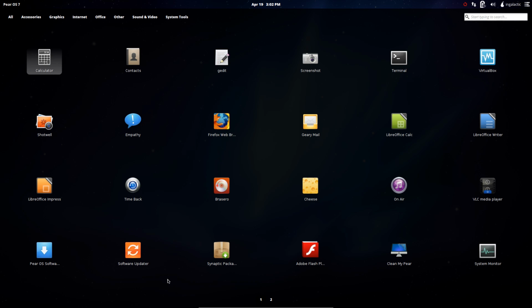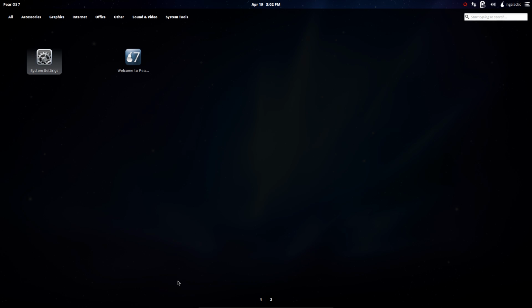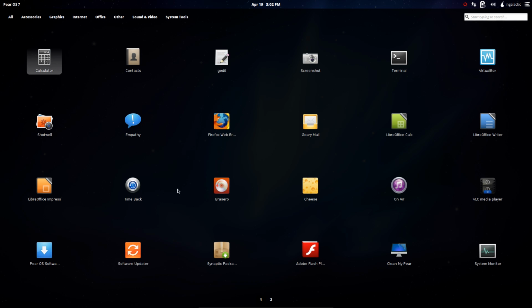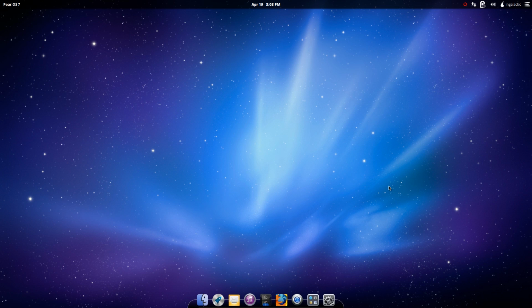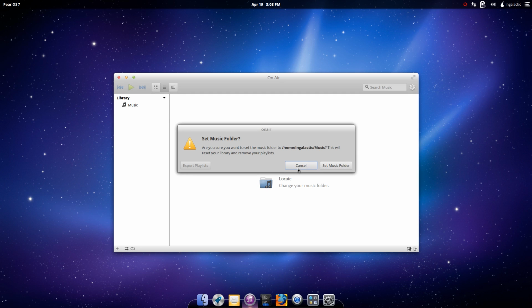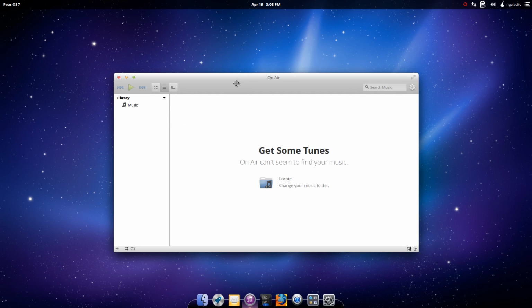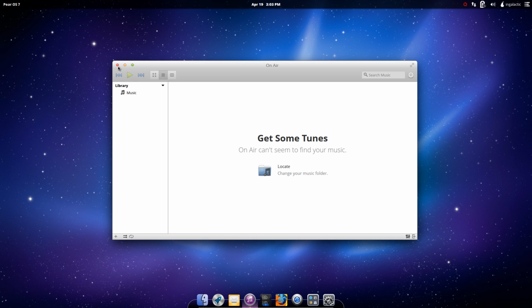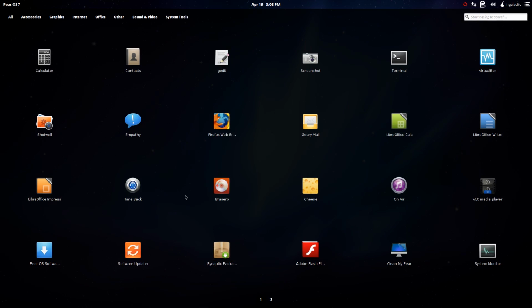Obviously it is the nature of open source, but at the same time, if you're going to borrow another project's code, then it's always nice to give them a shout out, especially if you're going to then use it to mimic, obviously, a proprietary operating system. A good example of this would be the music player On Air. Again, I believe this is a fork of the Elementary team's music player Noise, and of course you can correct me if I'm wrong. But it does look pretty familiar, but having said that, it is a very nice inclusion and it's a great music player. So good customization there, but again, I think credit where credit is due is always nice.